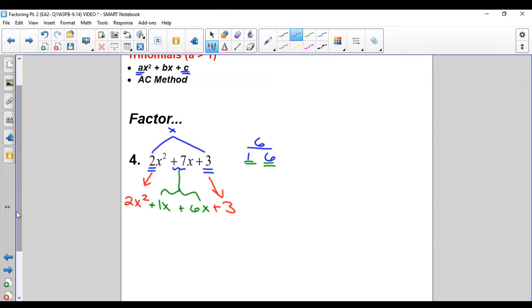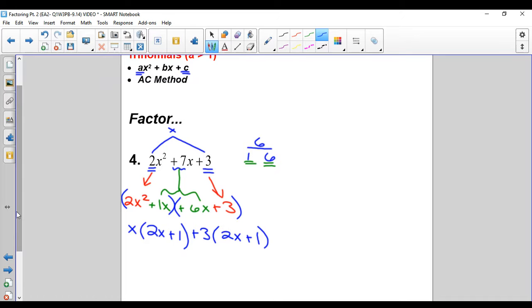Now, we're going to use this method called factor by grouping, where we group the first 2 terms together, group the second 2 terms together. You find a GCF in each group. 2x squared and 1x both have an x in common, so we take that out. What's left over is a 2x plus 1. Now, for the factor by grouping process to work, you need to be left with a 2x plus 1 in the second set of parentheses as well. We take out a common factor, happens to be 3, and it's a positive 3, so I put the plus 3 with it.